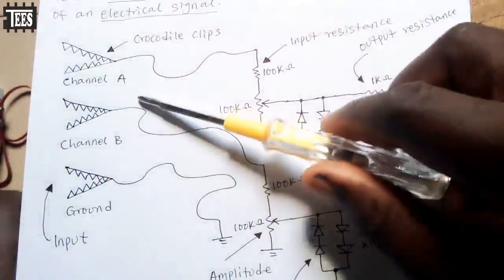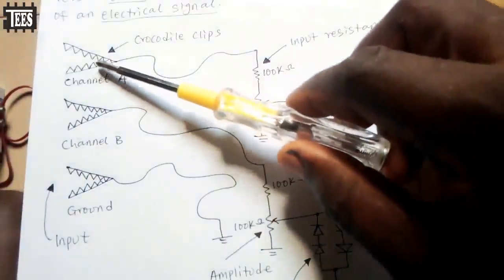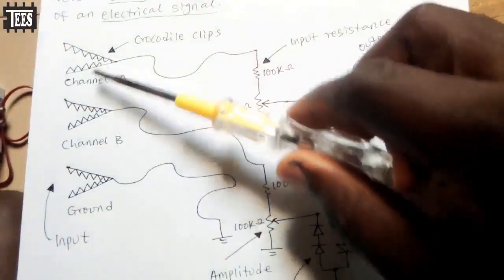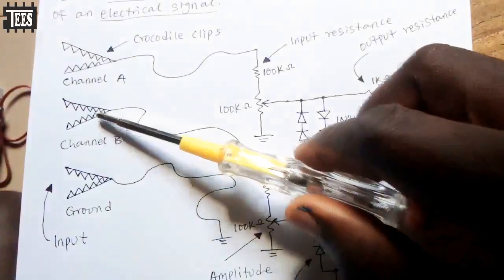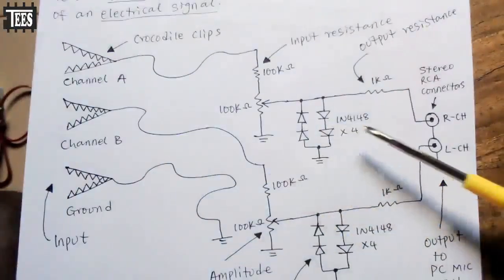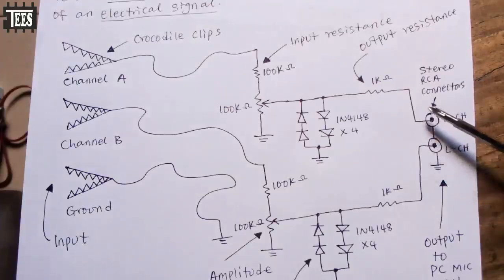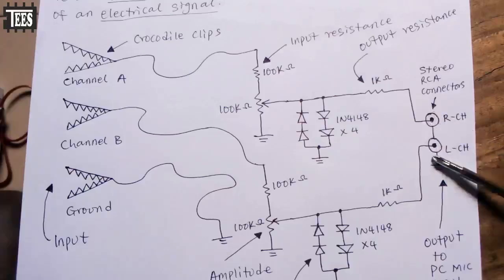So this is where you can feed your signal. For example, now you can feed a sine wave signal. You can even feed here a square wave signal. And then this is where they enter into your computer. Since your computer sound card is stereo, right and left channel, the microphone ports on our laptop and our desktop computers are stereo, they are two channel. So we are making use of that.